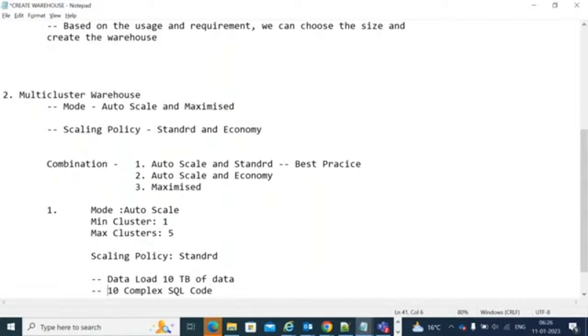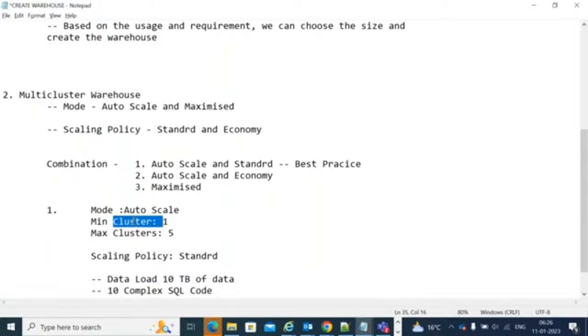So based on the workload, the data processing and the data load, it will calculate and then increase the number of clusters. You can call them clusters or servers. It will provide the hardware resources to your actual process.